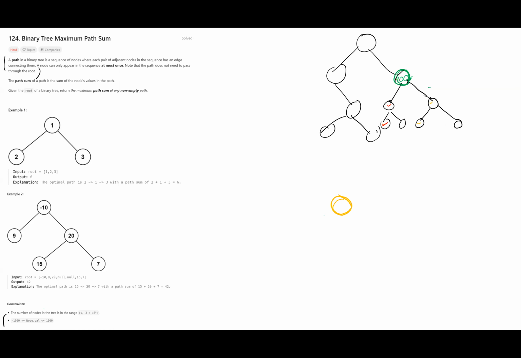So at any node, we can say that this node itself might be contributing to the longest path, or it's getting the longest path from this portion plus this can be the longest path, right? Or the longest path might extend even to the right subtree, right?